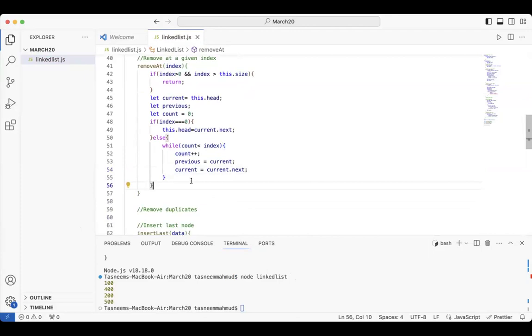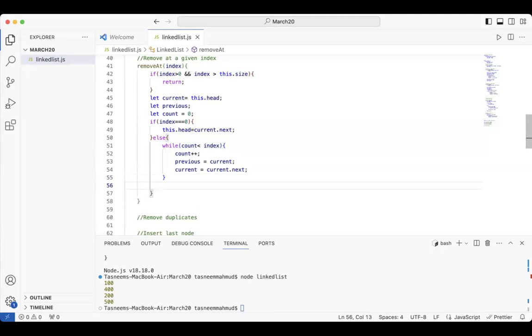All right, and doing this will do it for every single index, making sure that when we actually do reach the mentioned index, we have our previous node stored and our current node stored.